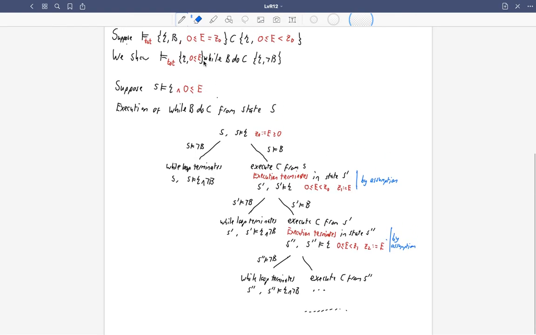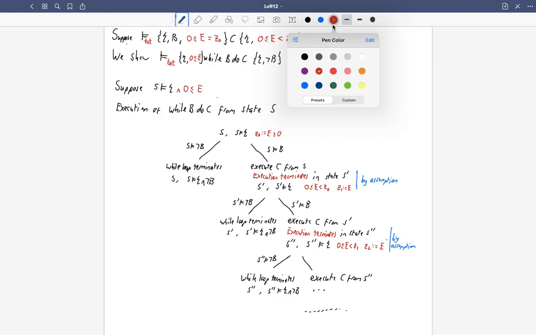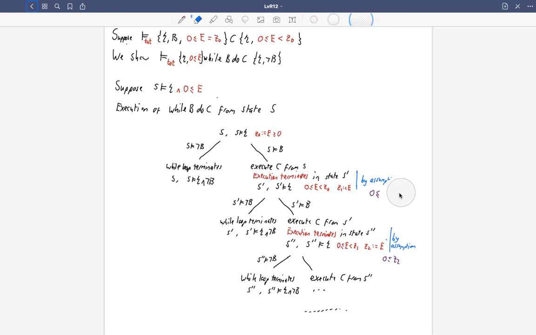And each time we go down, here we have the new value Z1, which is less than Z0, and here the new value Z2, which is less than Z1, and so on.